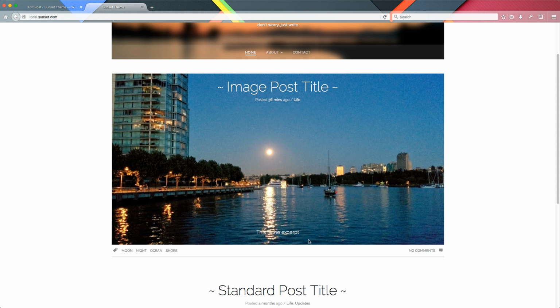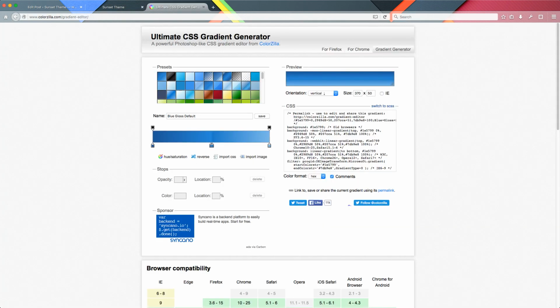So what we could do is put a dynamic gradient at the bottom underneath. And gradients are always tricky because sometimes they don't work. You have to declare a lot of code. So in order to do that, I suggest you go to this site, the Ultimate CSS Gradient by ColorZilla, and it's amazing. You can pick and generate your gradient, and it's going to create the code for you. You can include all the options that you want.